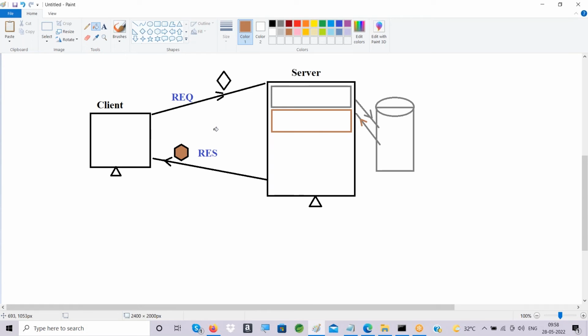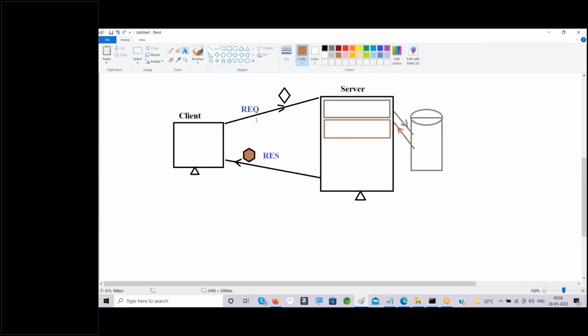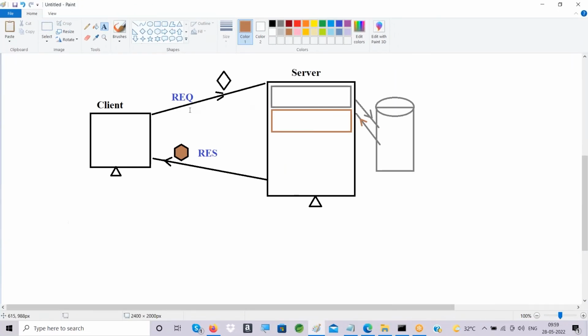If you look at the working structure of this application, it is nothing but a combination of request and response cycles. You take any example, like any social media application, e-commerce application, or government application, any application it could be, there will be a set of both request and response cycles.